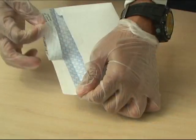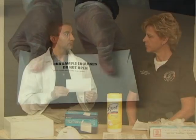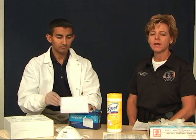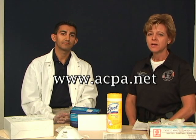And then once that's sealed, we want to put the label on there and label it shut so that, again, you know what this is. Great, that was super simple. And also, we're going to have the instructions that you can use and print off for use inside of your kits as well to show how the collection was made on the ACPA website at www.acpa.net. Feel free to go in there, and under the child identification tab you can get this form as a PDF downloaded so that you can use it in your kits as well.